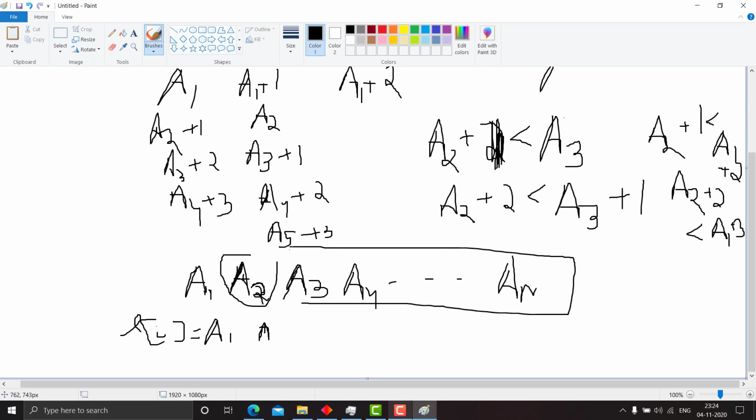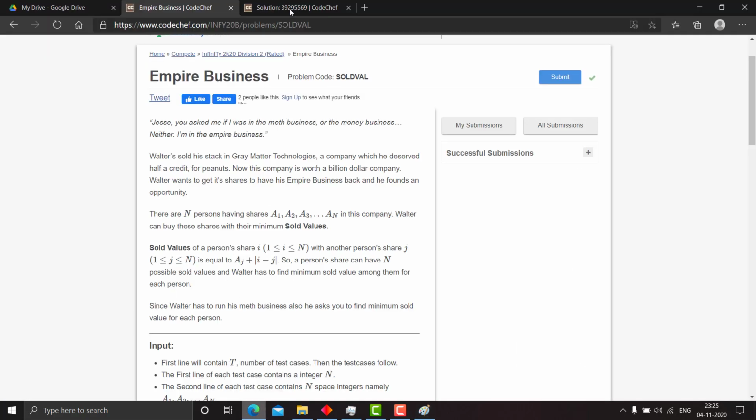So we always compare the smallest number on the left side plus a constant, that is the mod i minus j value, and this a3. Okay, so I will demonstrate to you this from my code.